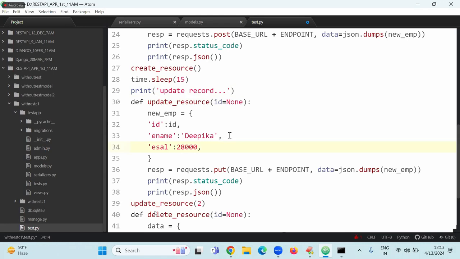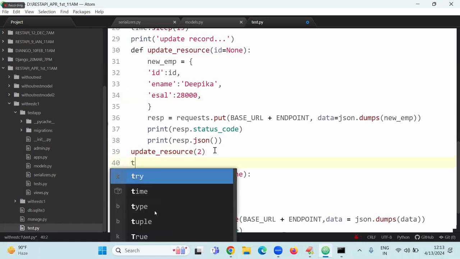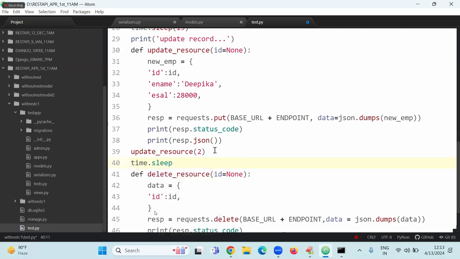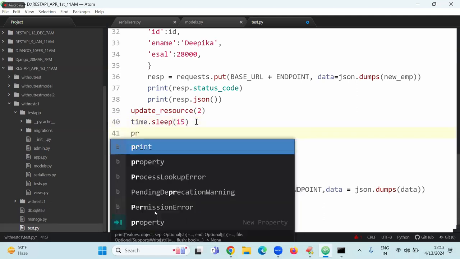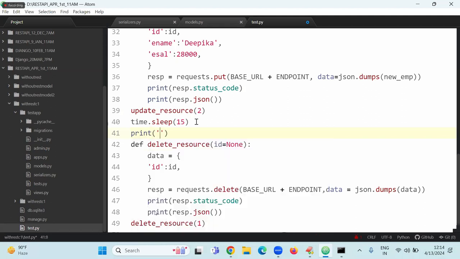Salary 28,000. Resource 2. It is updated. After updation, again I have to wait some time. Time dot sleep, 15 seconds. Okay, done. Next, last one, print. I want to go with the delete operation.